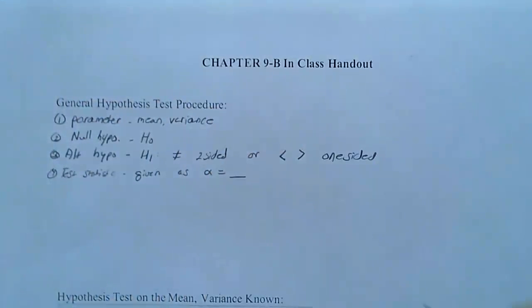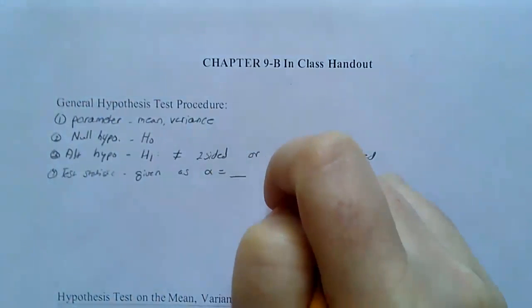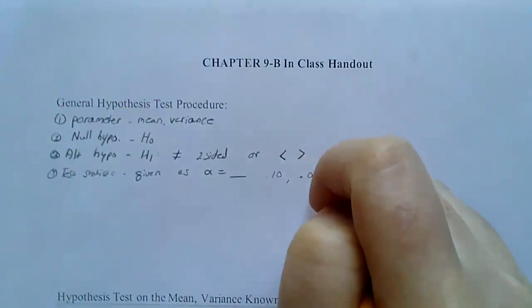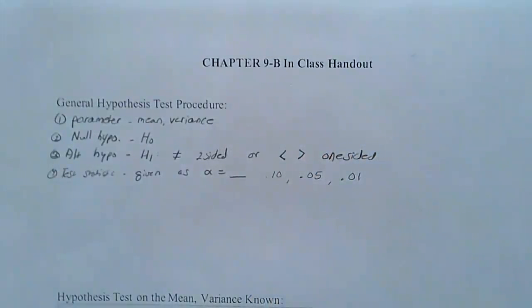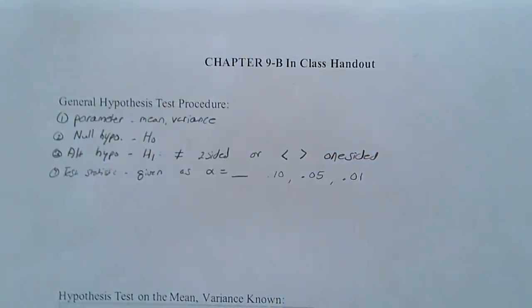The most common values are going to be 0.1, 0.05, and 0.01. Now, if you remember from chapter 8, what are we looking at? We're saying a 90% confidence interval, a 95% confidence interval, a 99% confidence interval. That's what we're looking at, right? So that same value for a two-sided test or a one-sided test, we're looking at that tail to say how much of the population is going to fall within the curve and how much is in the tail.